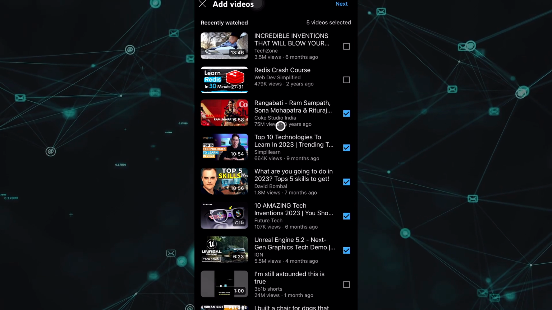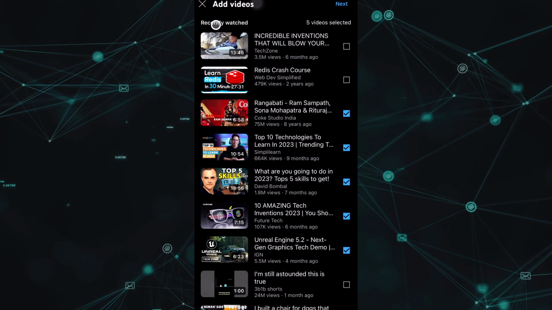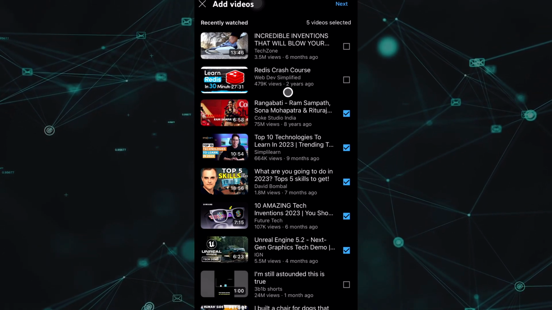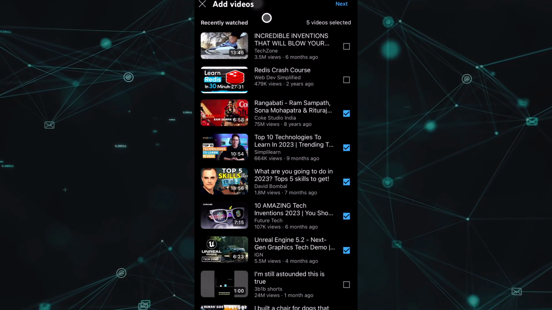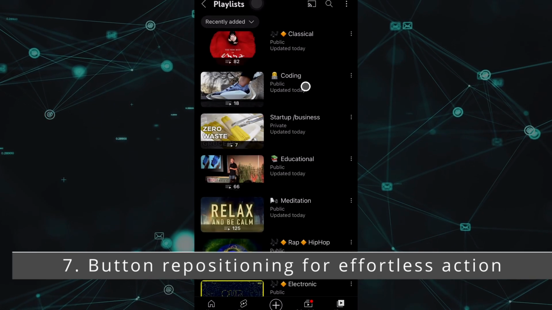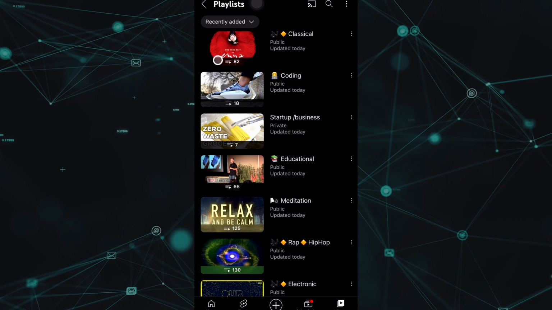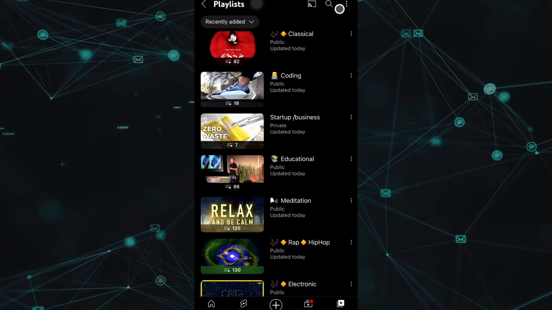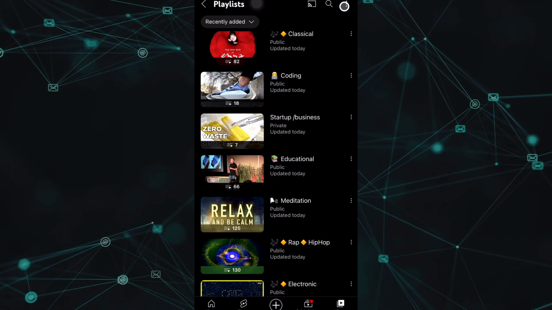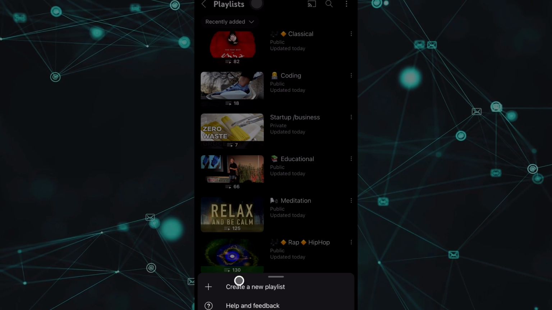Because you may have noticed that outside of this section, adding a video to a playlist requires multiple steps and multiple clicks, which is time consuming. So having a search engine will be very beneficial. This button, create a new playlist, which comes up right after tapping here, should be right here, because we all use our phone with two hands and it takes a bit of effort to move our hand from this portion to this portion. It's a pretty long distance.